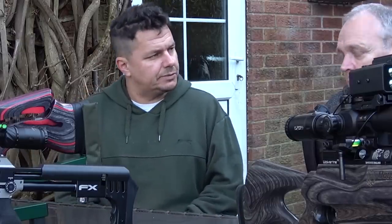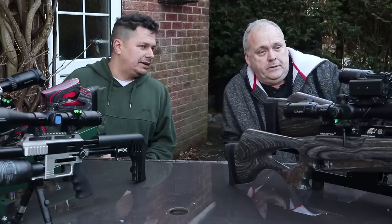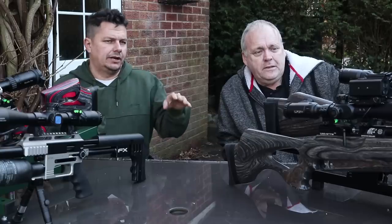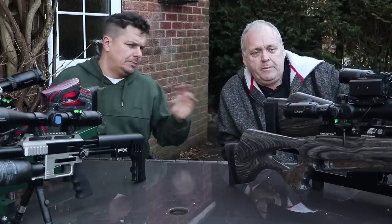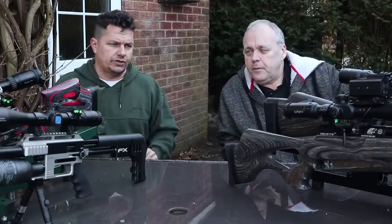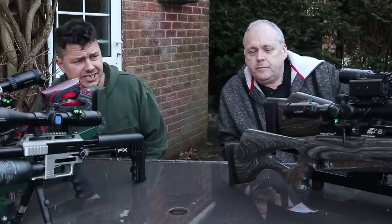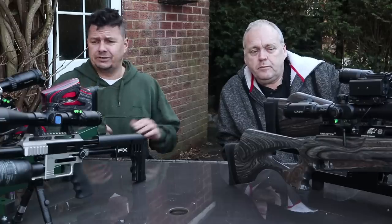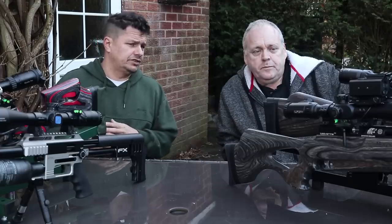It's slightly heavier as well than the Crown, isn't it? And it's a lot quieter than the Crown as well. Yeah, it can be. I suppose the nice thing I do like about the Wolverine is that you can actually put an aftermarket silencer or moderator or whatever you want to call it on the end of it. Whereas with the Crown, it's a bit more complicated because you've got to mess around with the shroud on it. It really comes down to the price. It is just a fantastically, stupidly accurate rifle. Like I said, all of these are really, really good rifles. But it is a looker as well.